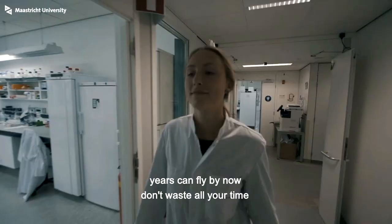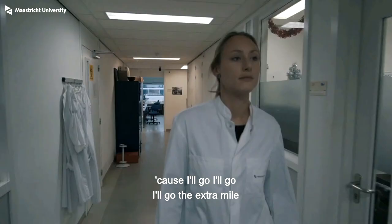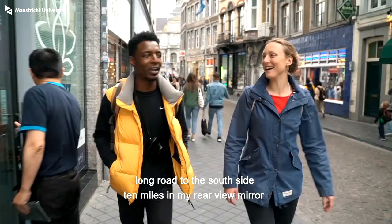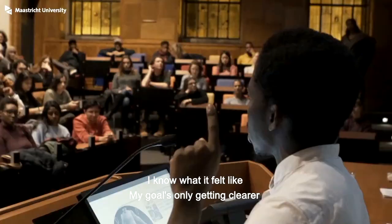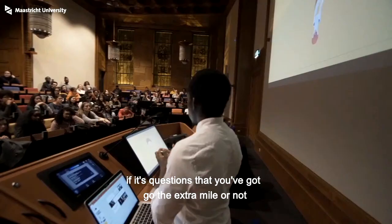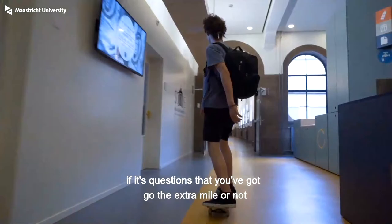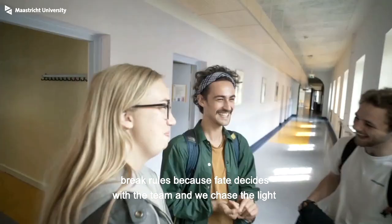All your time, cause I'll go the extra mile. Long road to the south side, 7 miles in my rearview mirror, I know what it felt like. My goal's only getting clearer, east side to the west side. No place like home, if there's questions that you've got, go the extra mile and die. On the dash, got my laces tied. Long road, I don't waste no time. Break rules because fate decides. With the team and we chase the light.